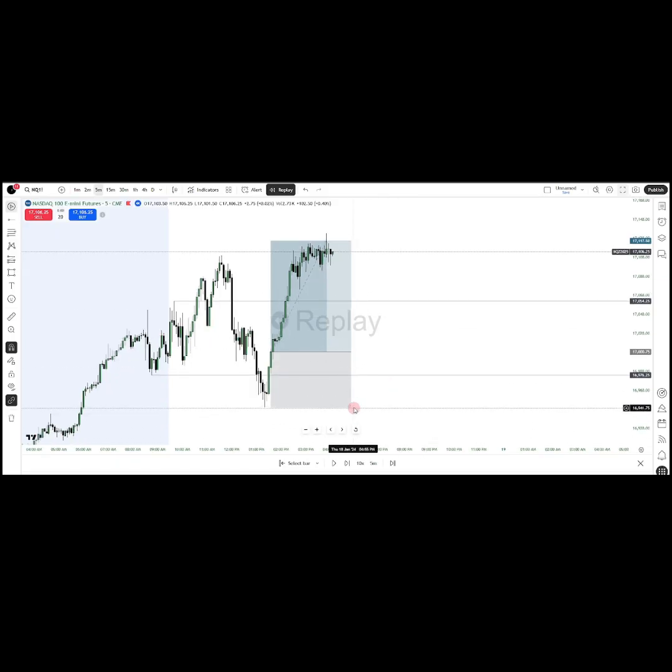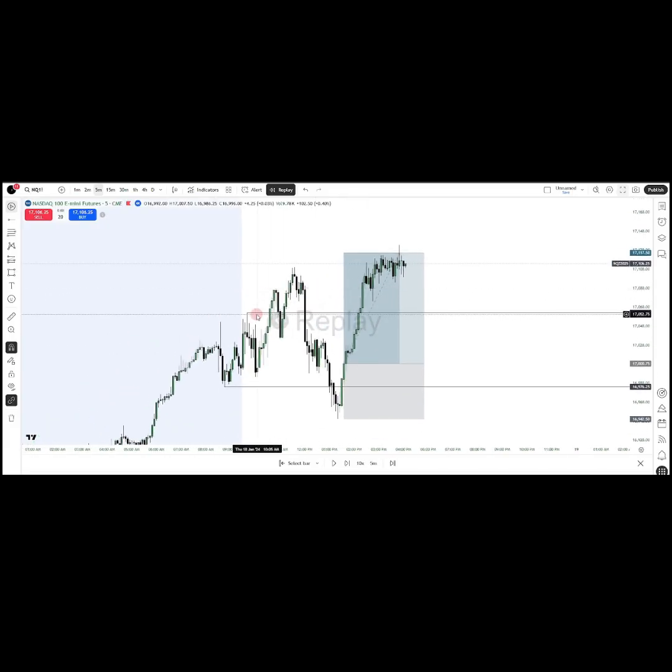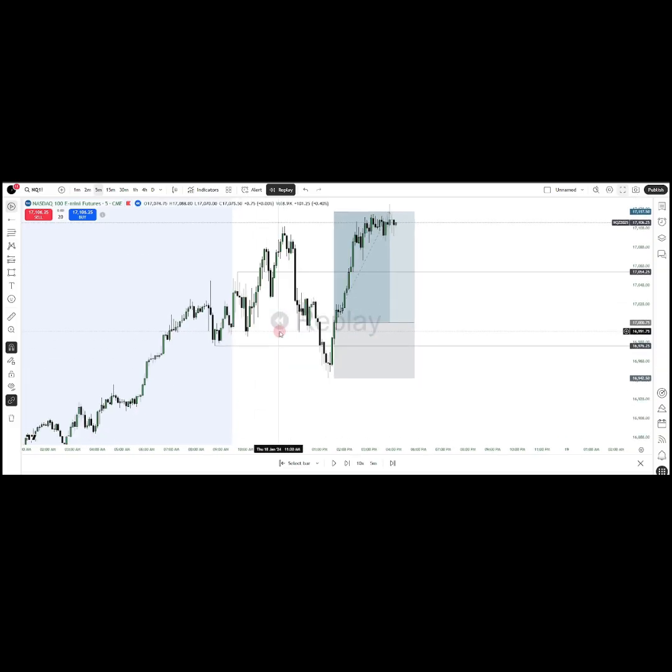So the reason this worked is because first we took out this right here. We saw some displacement up, and then we saw huge bearish candles that came down from it. So that gave me a signal that it was more than likely going to be a liquidity sweep because of the rejection we saw out of it. The main thing with liquidity sweeps is you want to see rejection from it before entering.